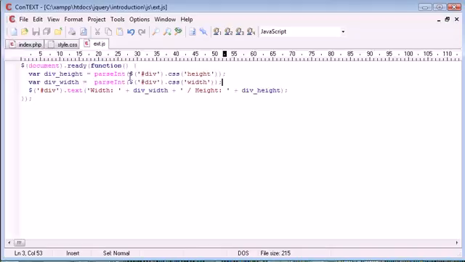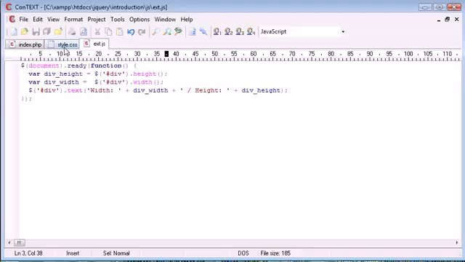So we can do it that way, but why write all this out when it's completely unnecessary, and you could use the width and height options like this and like this.